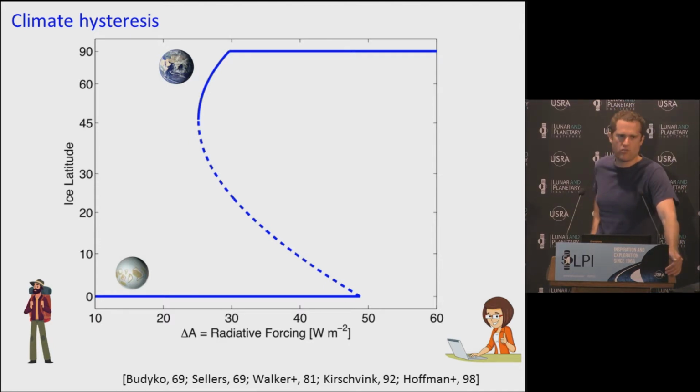That's something like the logarithm of the CO2. This is a simple model where you don't put in the CO2, you put in something called radiative forcing, but think of it as the log of the CO2. And this line here is the solution to the model. The solid parts are stable states that attract the model to them. And then this dotted line is an unstable state, which is a separation barrier between the two stable states. So if you started a state here, you'd end up here, and if you started it here, you'd end up down here.